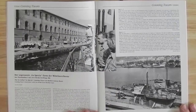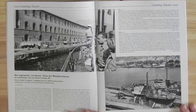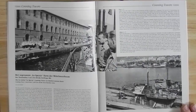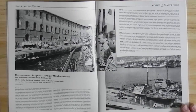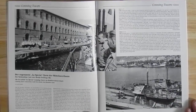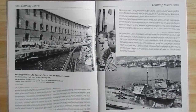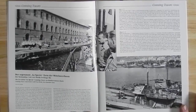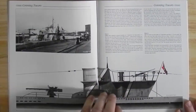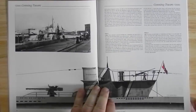This is an article about the La Spezia conning towers, which were basically conning tower anti-aircraft modifications that were fitted in La Spezia. From what I can gather, there's no real definitive source of information on exactly what happened, what the modifications were and how they worked. So basically what they've done here in this article — which is a pretty long article — is pull together photographs to explain as much as they can what the modifications were, what the problems were with them, and why the modifications were made. And it wasn't just one modification; there were changes to the modifications as time went on.